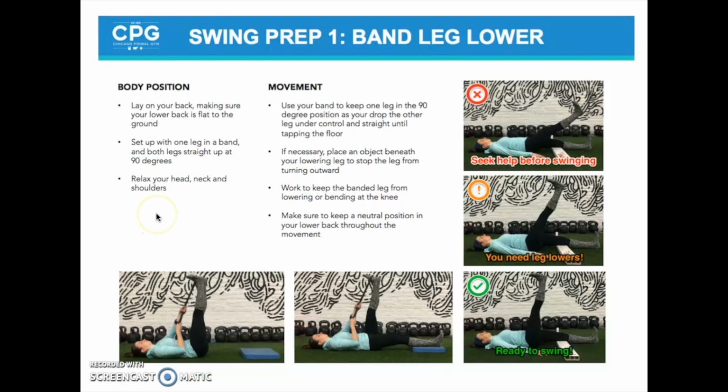The first step in learning the kettlebell swing is to make sure that you've got the proper hip mobility in order to swing safely. Over here along the right side, you can see a picture of an active straight leg raise. That's an exercise where you lie on your back and you keep one leg straight and flat on the floor, and you raise the other leg, preferably up to 90 degrees. But as you can see here, not everyone is going to get to that 90 degrees.